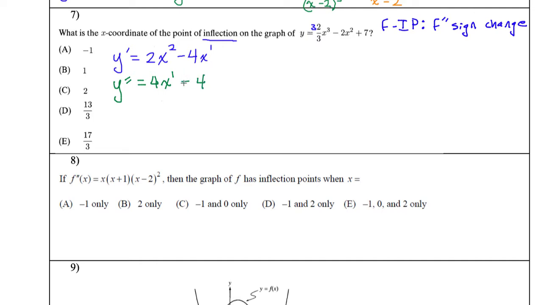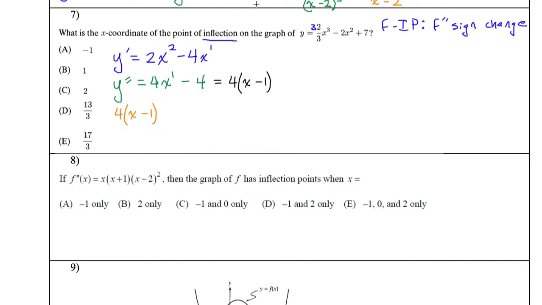Okay, and I can definitely see how to factor this. If I factor this now, once I hit the thing that my definition is talking about, that's when you want to factor. So I'm going to factor out a 4. When I factor out a 4, I'm left with x minus 1. I have 4 times the quantity of x minus 1. Now I'm going to set that to 0 to find my possible inflection points.